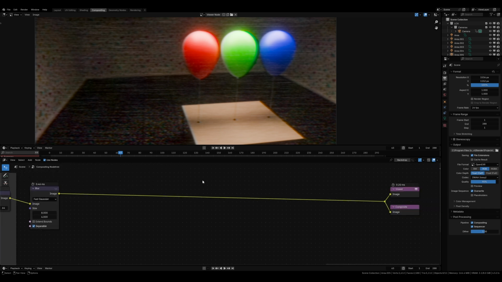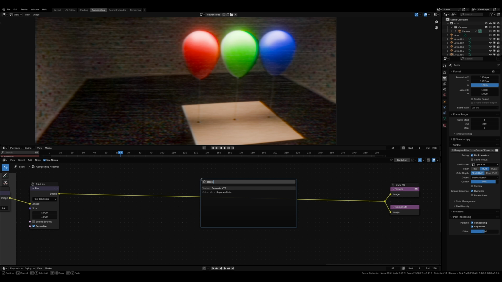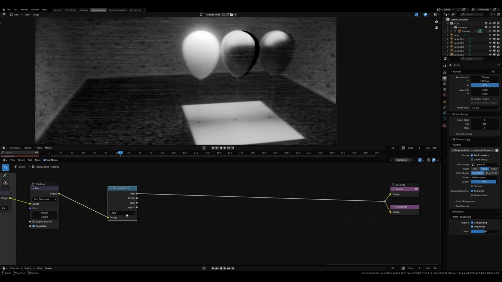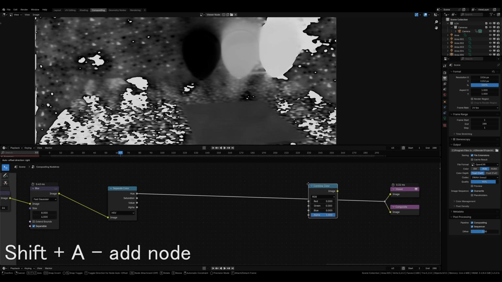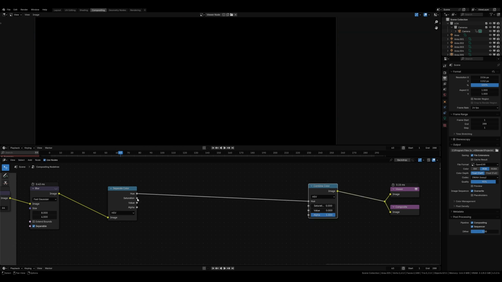And you'll see that the balloons, for example, are really, really saturated. In old analog video, the colors wouldn't have been so saturated, they would have been quite muted, because a lot more information is dedicated to the black and white of the image than to the color, because there's only so much you could fit in terms of information in those old analog formats. So if we separate color, but this time we do HSV, so hue, saturation, and value, and you recombine it, we now have access to the saturation channel of our image.